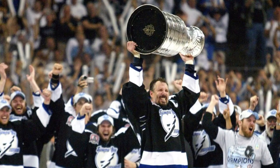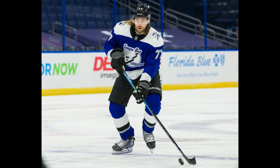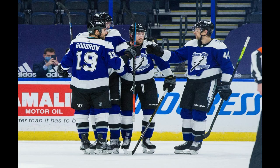Tampa Bay Lightning. The Bolts, for their first reverse retro, take us back to 2004 when they won their first cup against the Flames. We've got their jersey styling from that time period and made a blue version like the team is now, and it looks nice. To be honest, it makes you wonder why this didn't already exist. This jersey earns 1 whole point from me.